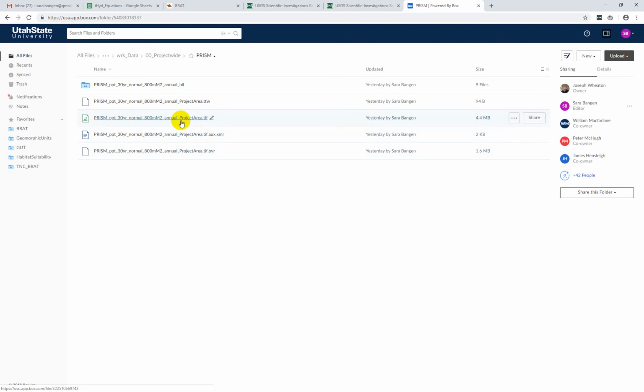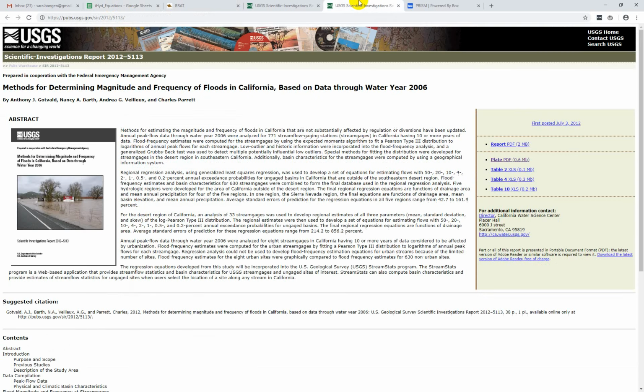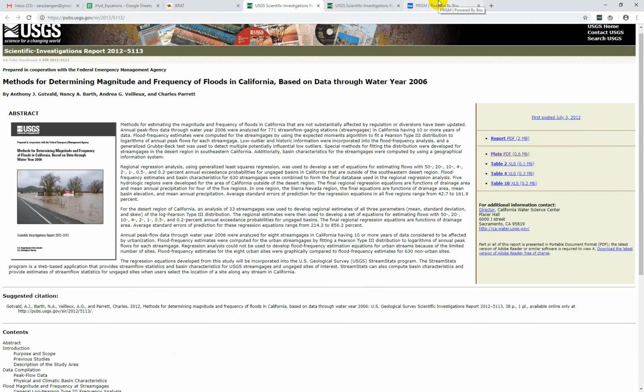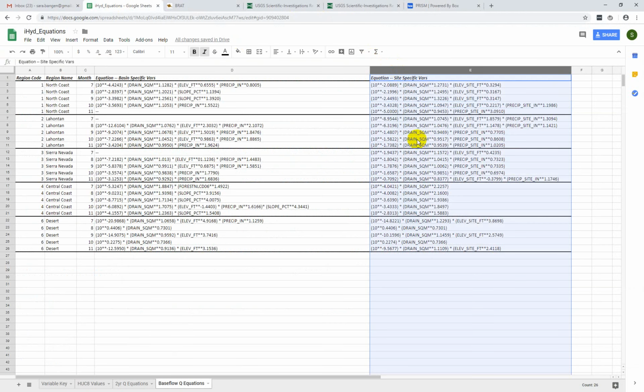I'd probably just go with the buffer size that we have been using standard in BRAT, which is, you can either do a 30 meter or 100 meter buffer of the reach and then pull off the average value of this raster. But again, this is in millimeters, so you'd have to convert it to inches. So that's probably a little bit in the weeds on that, since I don't think we're actually going to use those equations, but just wanted to at least explain what the difference between those were.